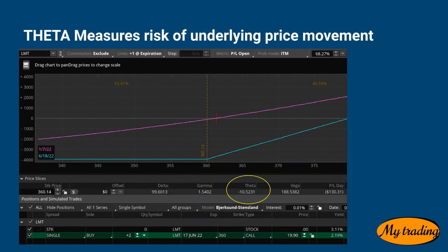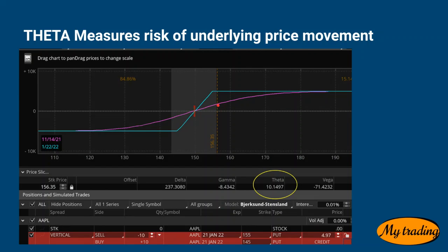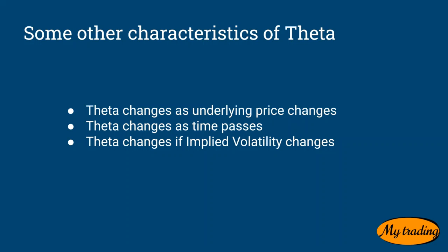Let's say you were in this position that we looked at, we know that it's going to go up $10, right? This is going to move up 10 on my P&L over here. So eventually, though, it's going to get to the top. Now, as it gets closer and closer to the top, there just isn't much more room for it to go. So there are times when you get close to the expiration line where the theta will actually go down to almost nothing because there just isn't any time left. But theta does change as time passes, and it also changes if implied volatility changes. You can have a big movement there as well.